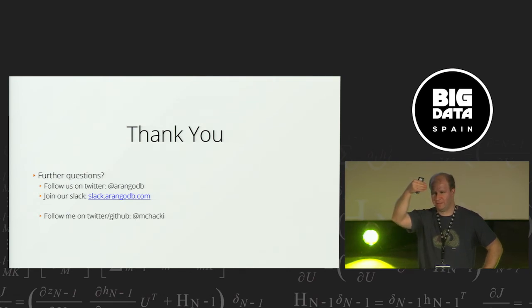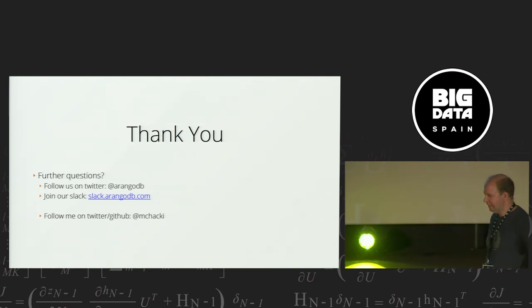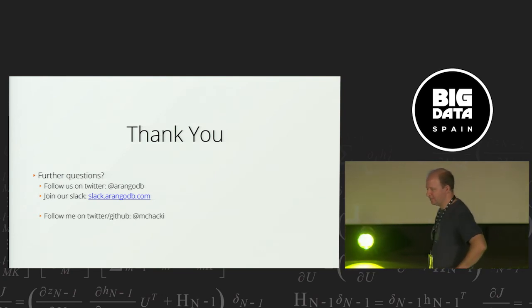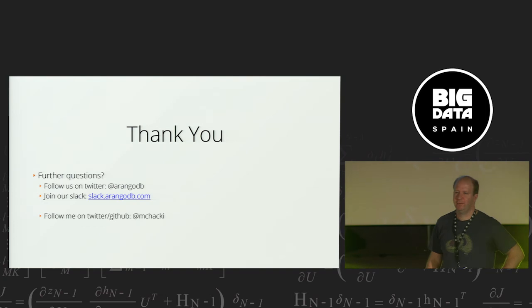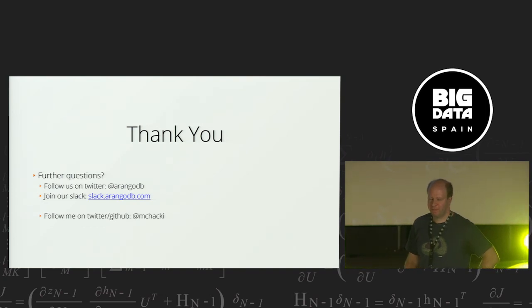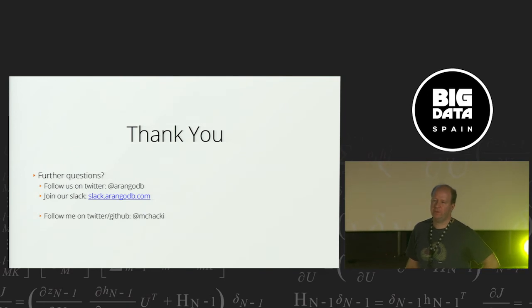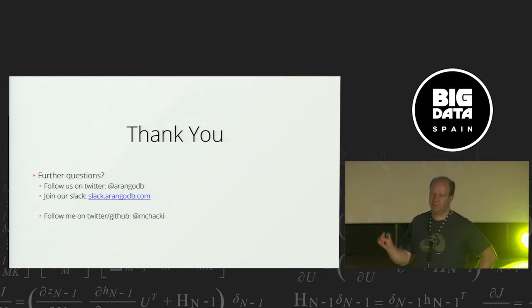Super good talk, thank you. I was wondering how you maintain safety if you don't have ACID guarantees between your shards. That's a very good question. The published version of ArangoDB does indeed not have ACID in the cluster, because that's a very difficult problem. We have plans to get there, but so far the atomicity is on the document level.